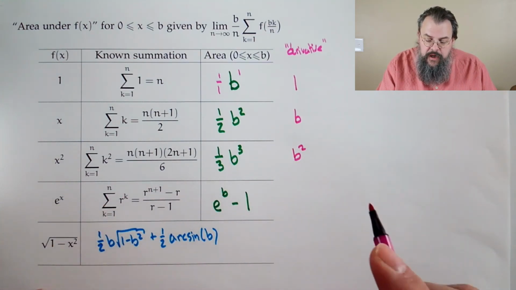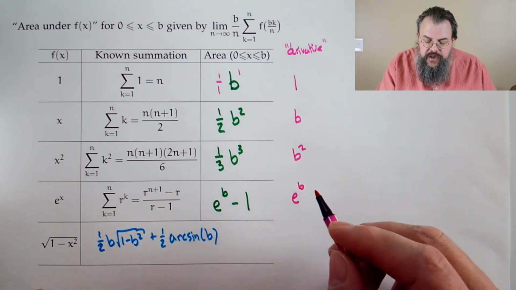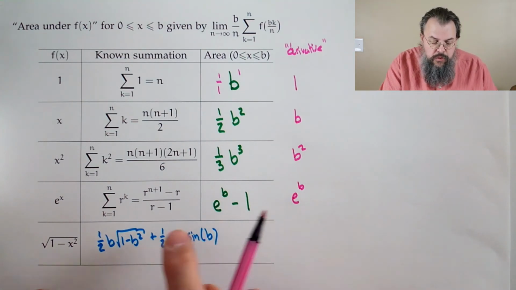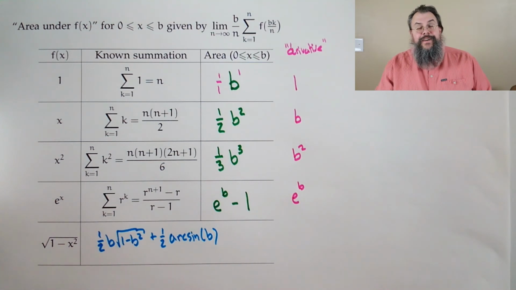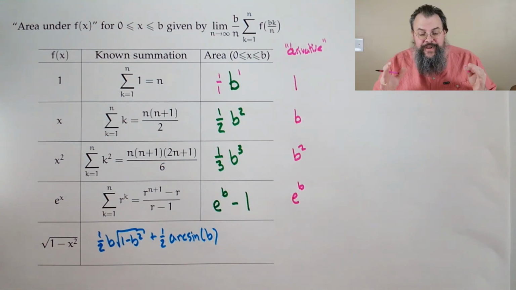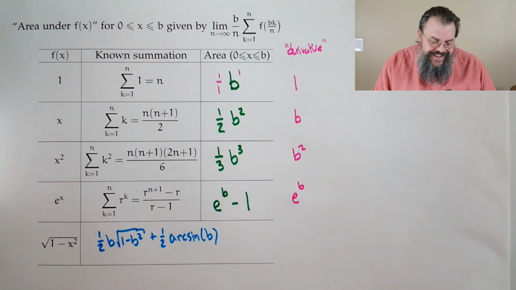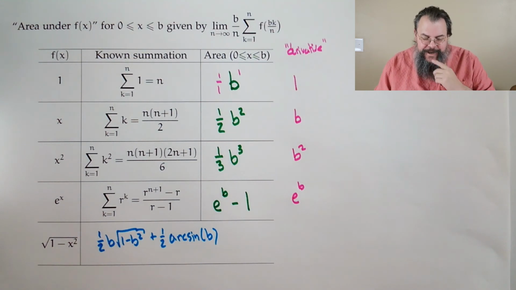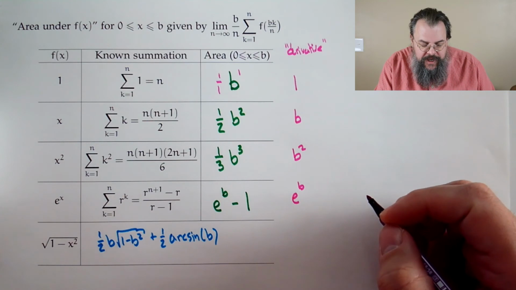e to the b minus 1. Well, the derivative of e to the b is e to the b. It's a beautiful function. Minus 1, that's 0. Ooh, that matches. Oh, are you kidding me? All right, I'll tell you, if this derivative matches, I'm just going to be like, what? Okay, let's find out. Oh, I'm kind of curious. Oh, I hope it works. Okay, because it would be nice if it's a pattern that holds, right?